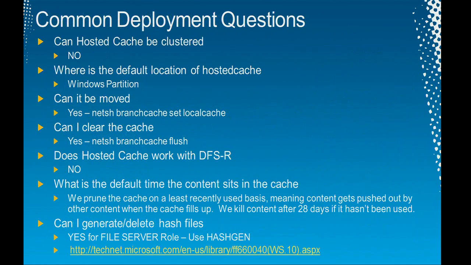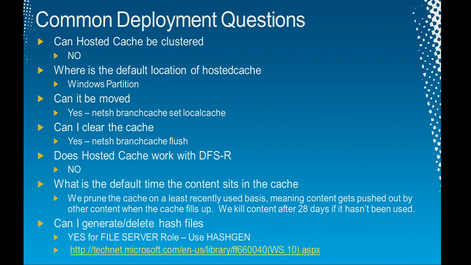So I wrote down a couple of things. You'll probably have a lot more questions, but these are some of the ones that got repeated this week on BranchCache. So can the hosted cache be clustered? No. The hosted cache cannot be clustered today. Content servers can be clustered, but not the hosted cache.